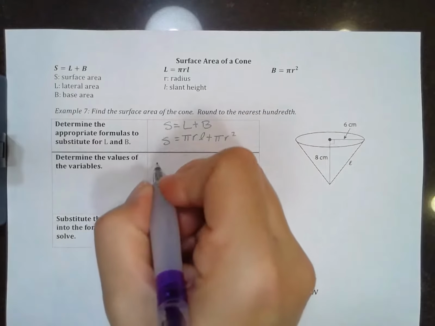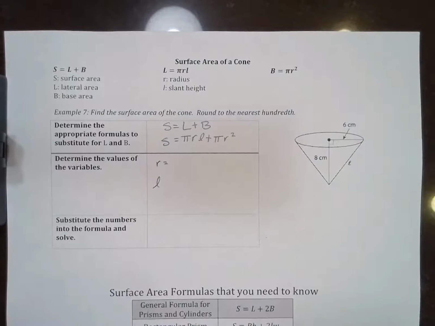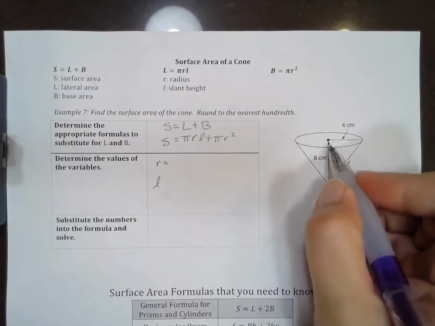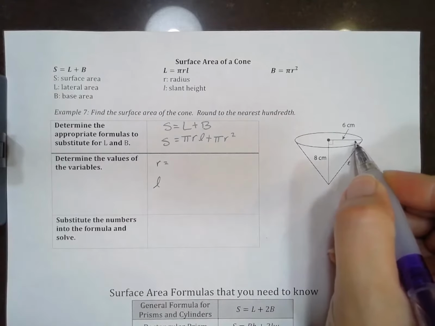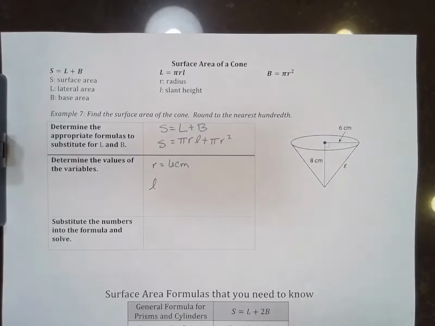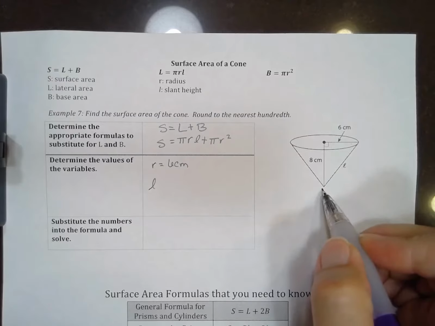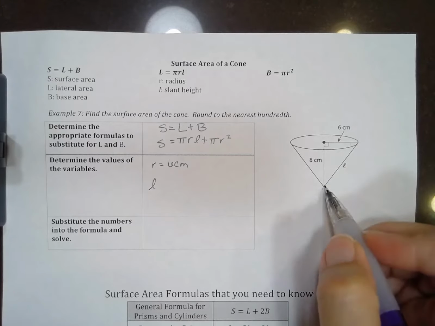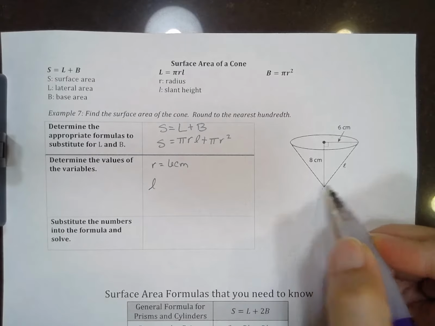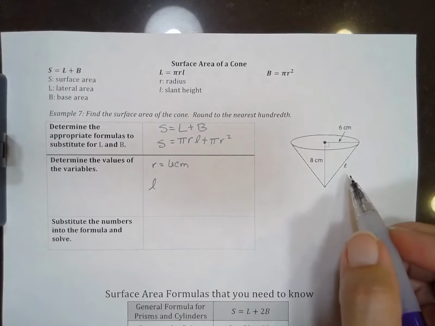All right, so let's identify our variables. We need to find the radius, and we need to find the slant height. So the radius is right there, nice and clear, 6 centimeters. Now the slant height should be right there because it should be that outside edge of the cone. It should be the edge of the cone going all the way to the apex. Except that there's not anything there. There's just an L there saying, hey, this should be the slant height. But you know how to calculate this.